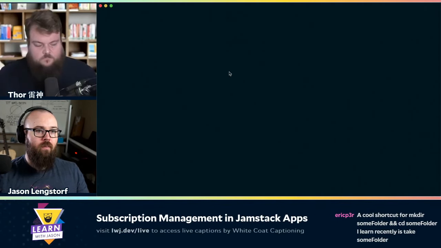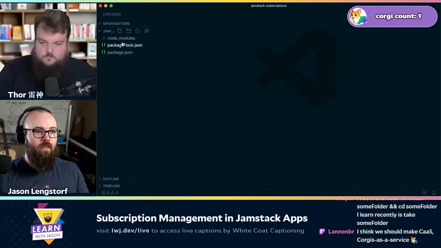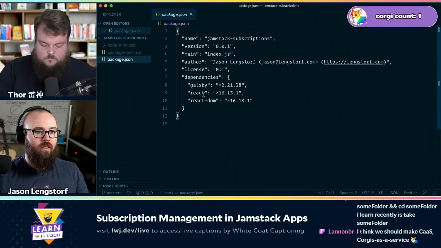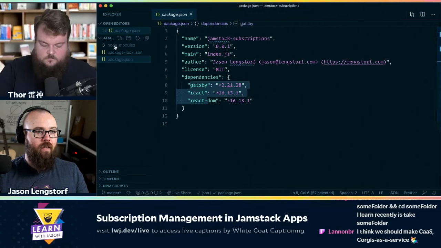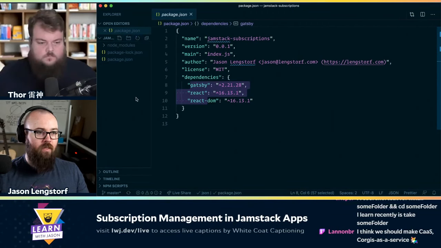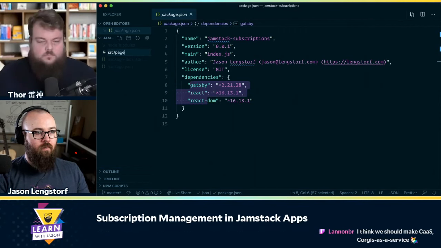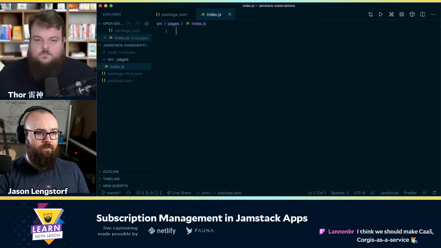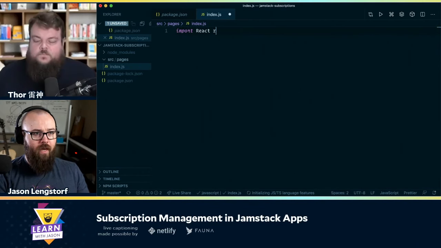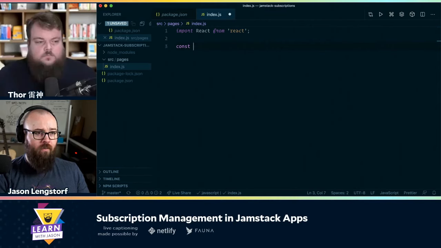So let's open up a terminal. All we have right now is a package.json. It's got Gatsby, React, and React DOM in it, and our node modules. So that's it. I'm going to create a Gatsby site, and we're going to create src/pages/index.js. I'm going to import React from React, and we're going to do a home page.